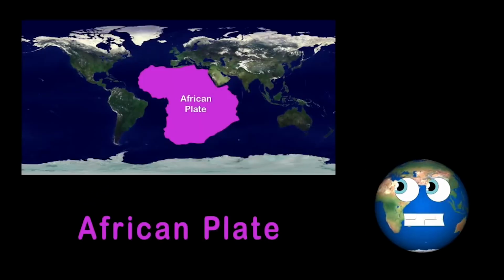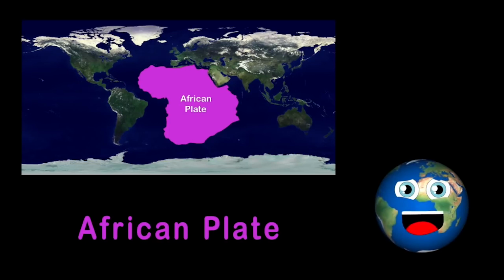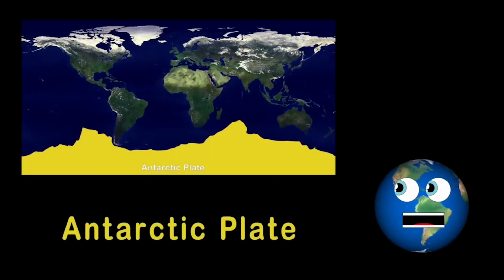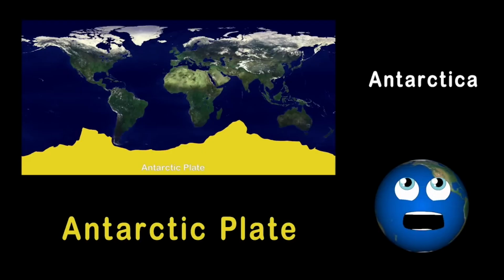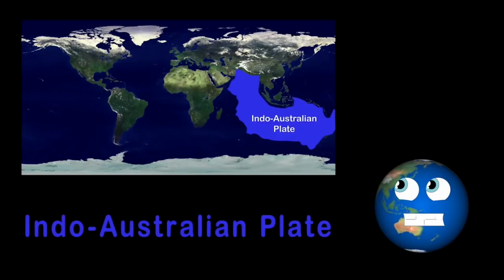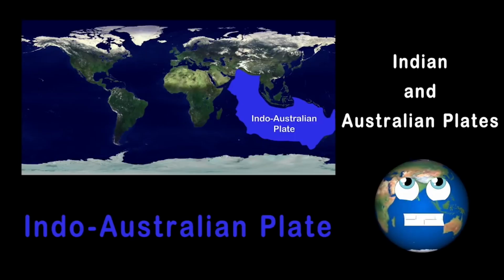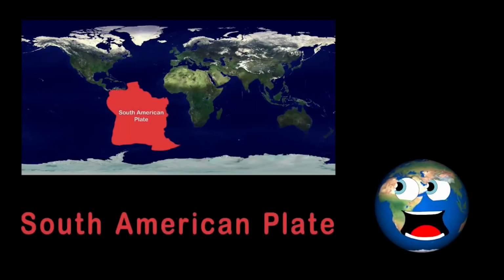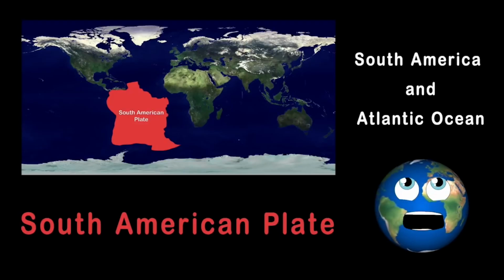Then the African plate is next. It does straddle the vast equator. Most of Africa's continents in it, that's an easy way to locate her. The Antarctic plate is a medium size of the 7 plates that are major. It houses the continent of Antarctica, you'll hear as I banter. The Indo-Australian plate is on the smaller side of the majors. It's often considered 2 plates, but as one it's definitely much greater. The South American plate is the smallest of the major plates, you know. That includes South America and Atlantic Ocean seabed below.